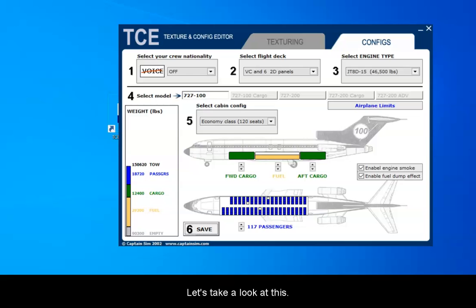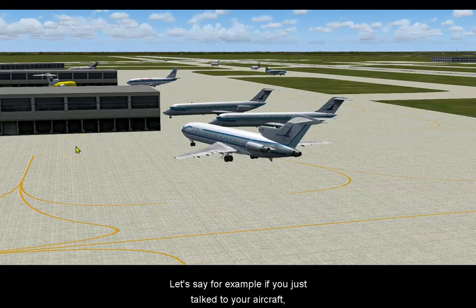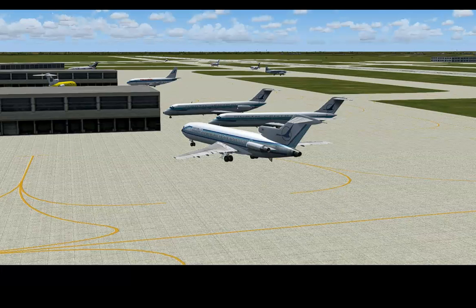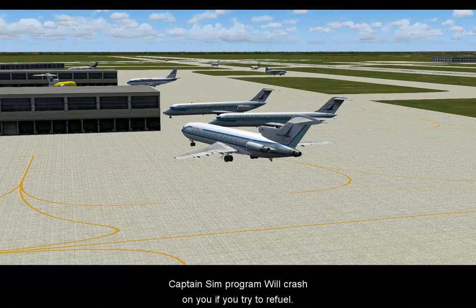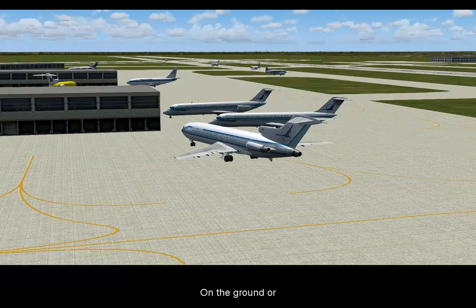Say for example, you just parked your aircraft on a ramp and you want to refuel without closing out the legendary Captain Sim 727, or maybe another Captain Sim product aircraft. But what I noticed is the Captain Sim program will crash on you if you try to refuel on the ground or in the air.